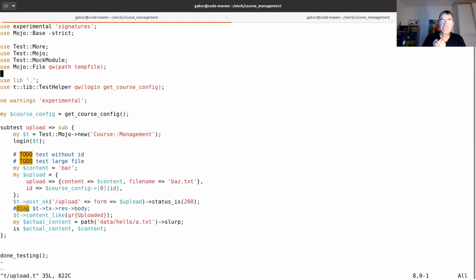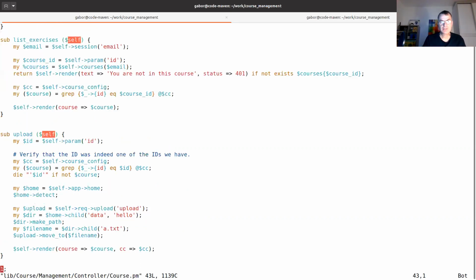So the upload now says data something. So maybe this would come from an environment variable, and so the tests can overwrite it. From an environment variable or from the config? Yeah, these are two possibilities.